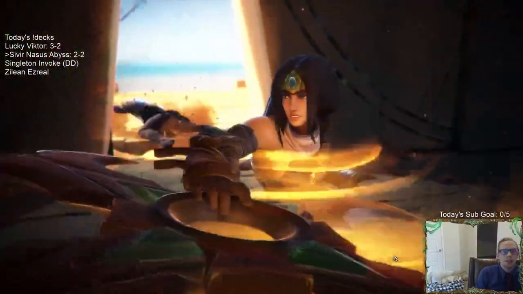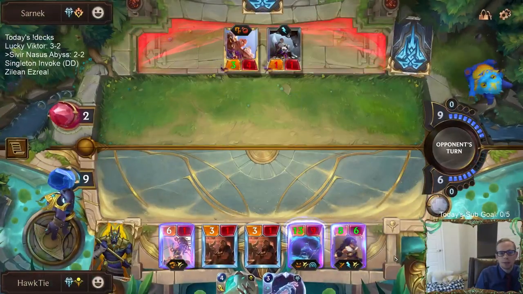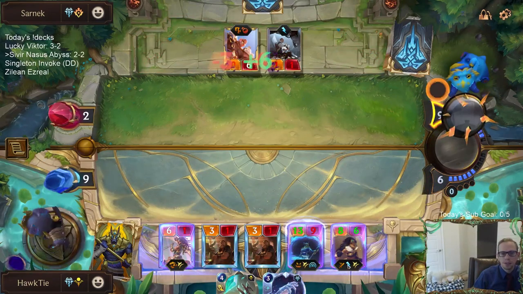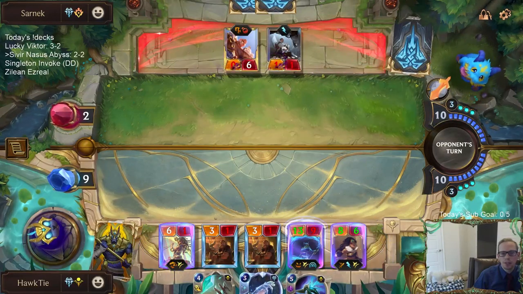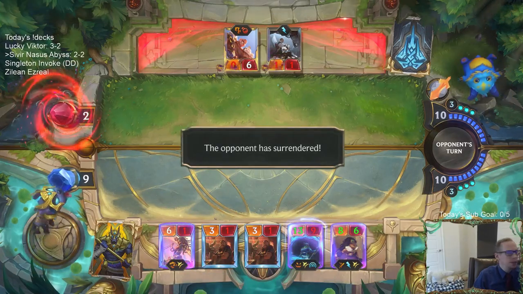Alright, hoping to draw a Howling Abyss still. We are 3 Howling Abysses. We'll take more Siphoning Strikes. But this looks very, very good for us. Cool, I guess we'll take more Siphoning Strikes. It's having Flash Freeze, Rite Negation. I can't really imagine that we lose, and there we go.